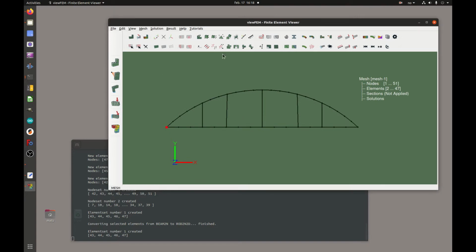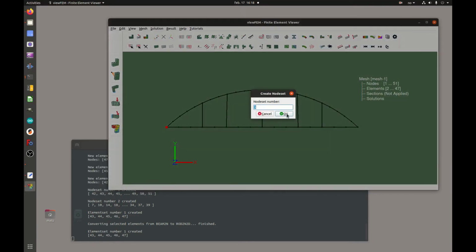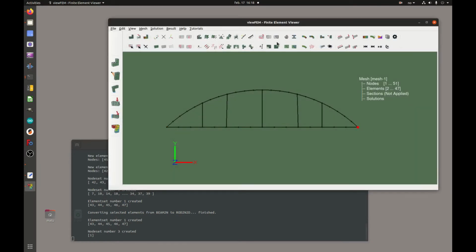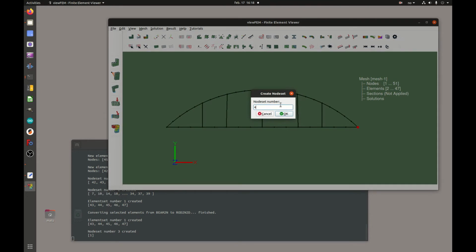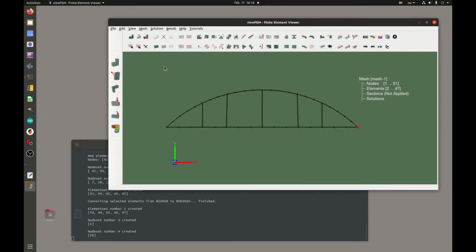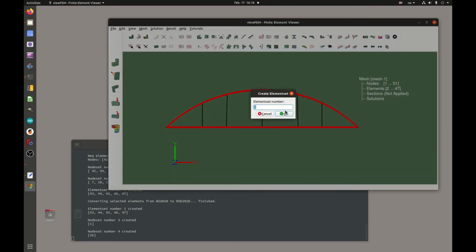Let's also create one node set over here, one node set over here, and we want an element set for all of our beam elements. That will be element set number 2 here.